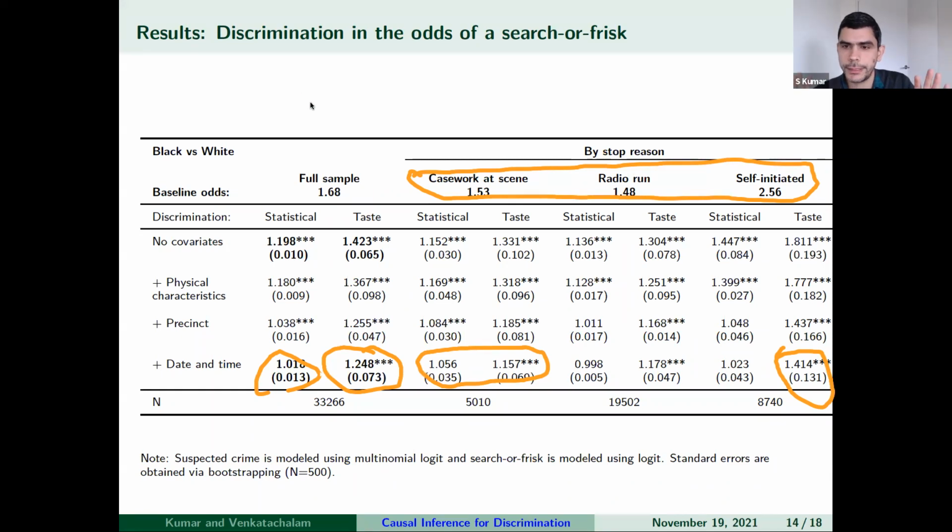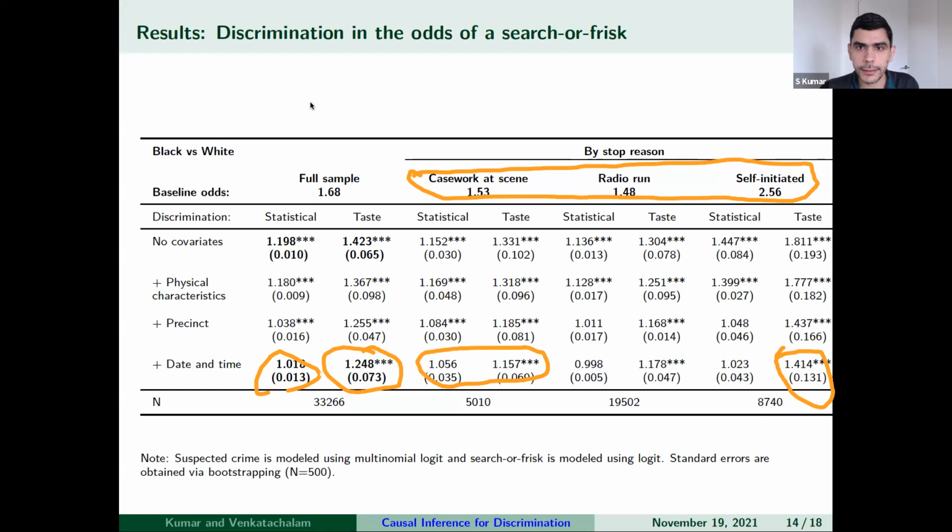That problem is called the problem of missing zeros, that we don't observe the people who've not been stopped. We are deliberately trying to avoid that problem because our aim really in this paper is to say, with this machinery, what is the best you can do to estimate discrimination? Now it's a separate problem: how can I extrapolate from that to the population overall and not just the sample of those who have been stopped? So by no means are we claiming that these figures extrapolate to the full population of people walking on the streets. We are saying this is very much the estimate for those who have already been stopped.